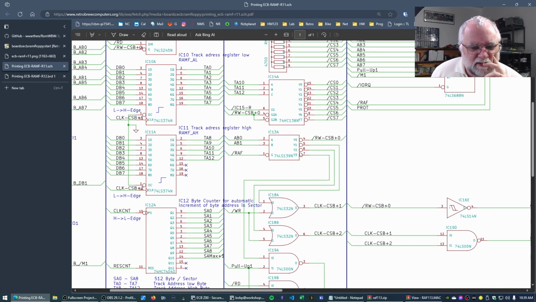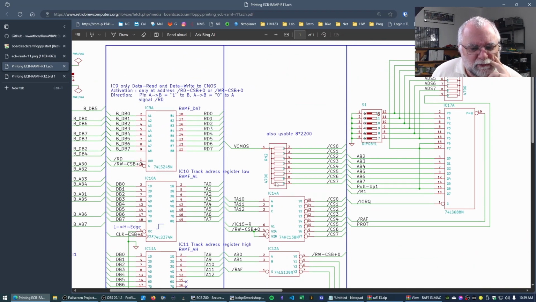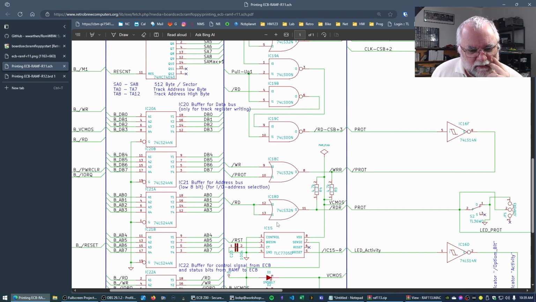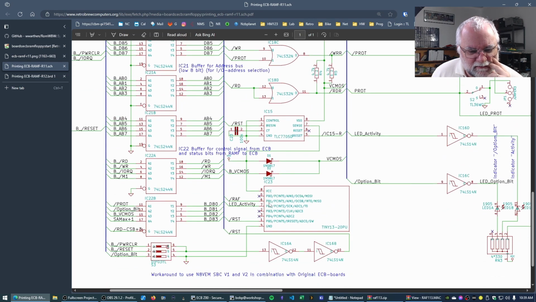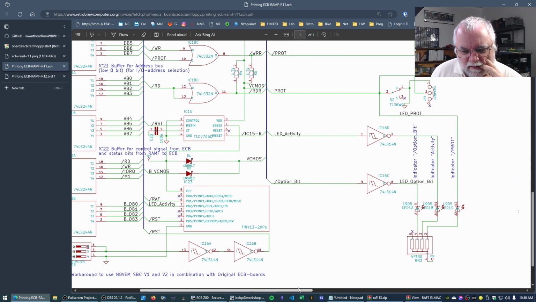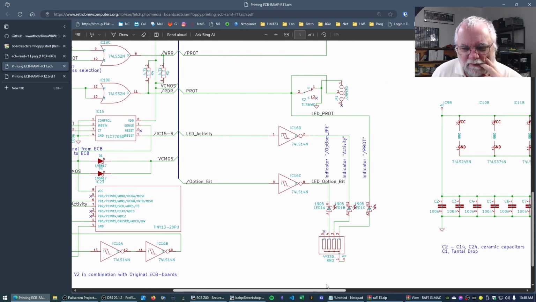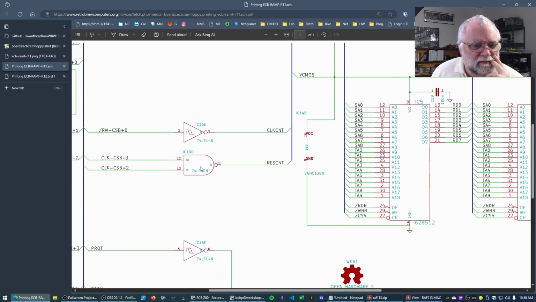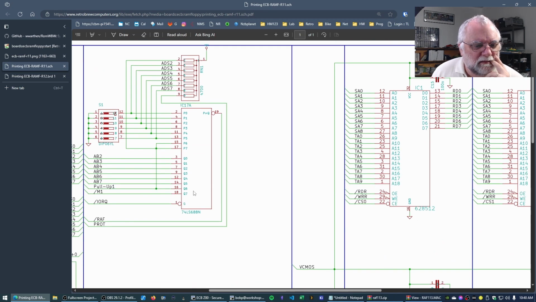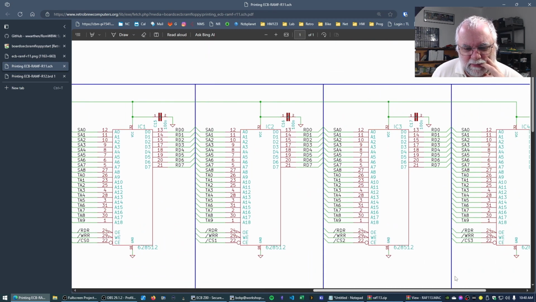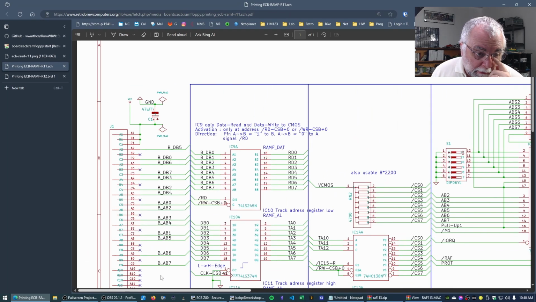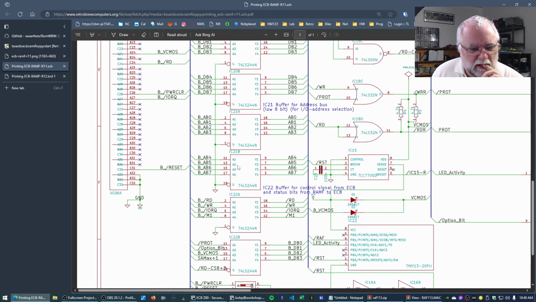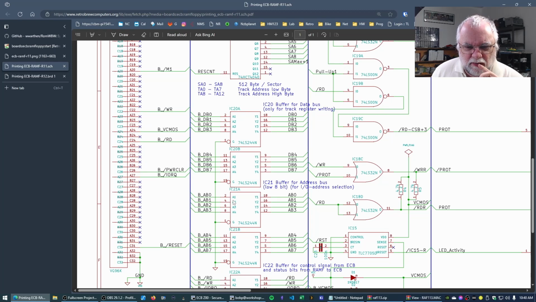Where is this 13B? There's 13A. Look down this middle. There's no 13B over there. And these are just our RAM chips over here. 9, 10, 11, 12. There is no 13B.